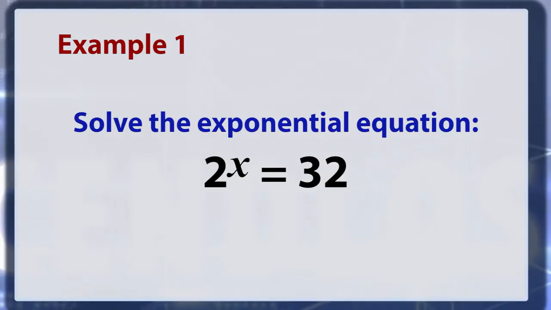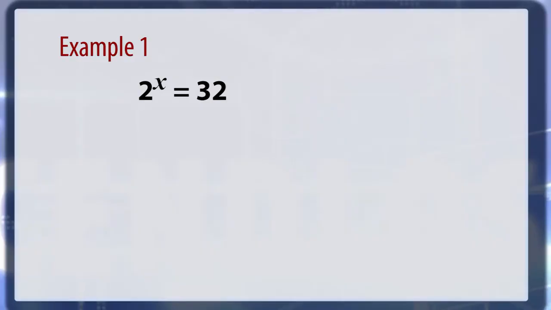The first one says, solve the exponential equation 2 raised to the power x is equal to 32. Now you see, the exponent is the variable in this question. So we will try and change the bases so that both of them are equal. Then we can equate the exponents. So we have 2 raised to the power x is equal to 32. Now, since the variable is to base 2, ask yourself if you can write the other side as well to base 2.